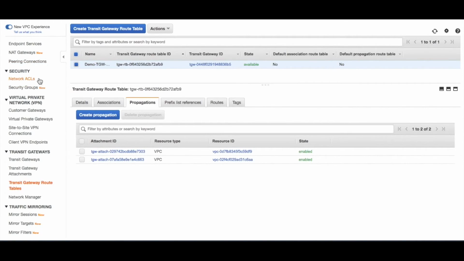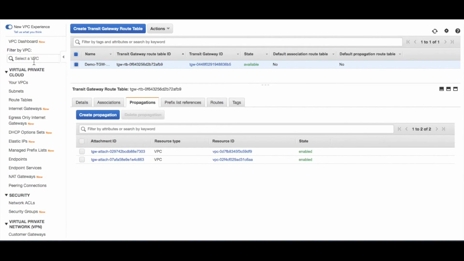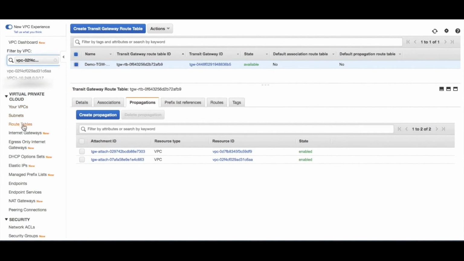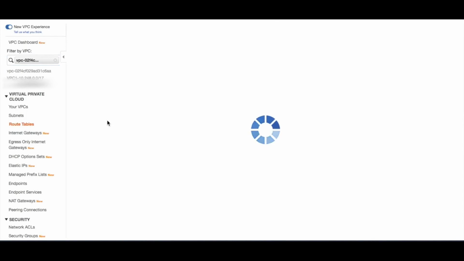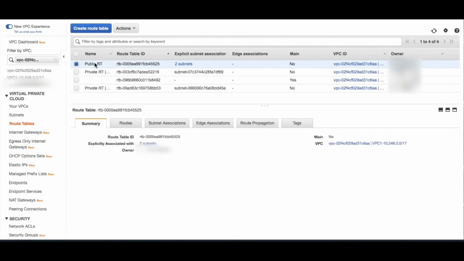After we create the transit gateway route table, now we have to send the traffic to the transit gateway from our VPC. Let's select the VPC and add route table entries for our subnets to send traffic to the transit gateway. I created my VPC1 EC2 instance in my public subnet, so I selected the public route table.